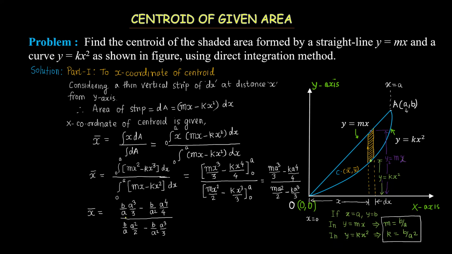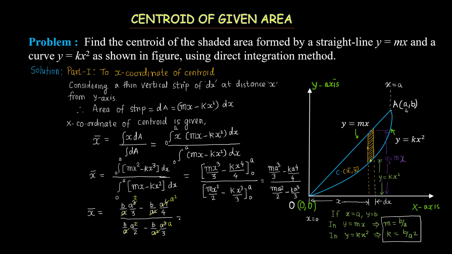So if you look at here, friends, from a cube we can cancel out one a, so it will be a square. So this will be a square, friends. Now a square cancels out, so it is going to be again a square. So if you look here, b a square by 3 and then b a square by 4. What we are getting is interesting. Here also, a cancels out, so b a by 2, and here only a is remaining.